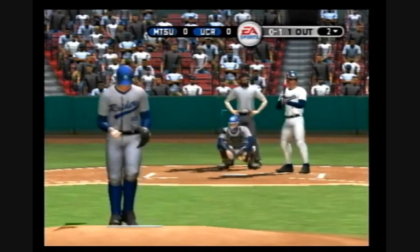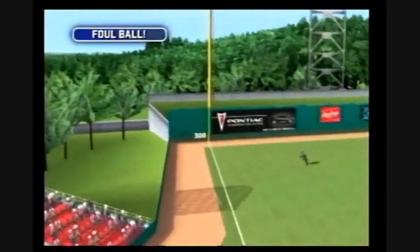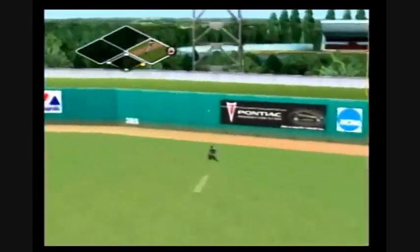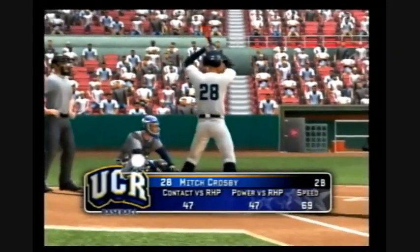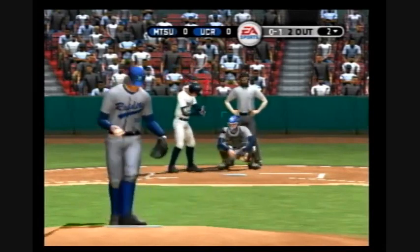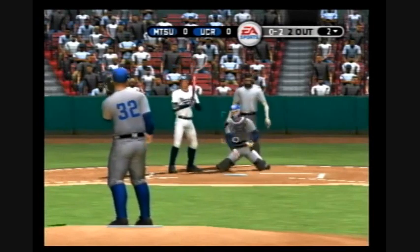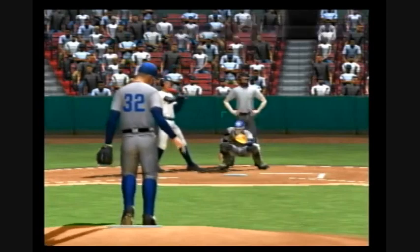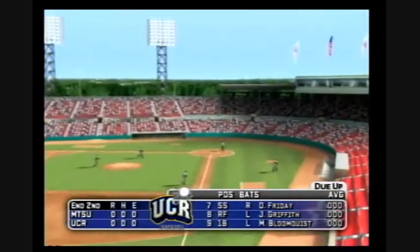Takes a called strike on the corner. Fouled away. There's a lazy fly to right field. The right fielder moving under it now. Stepping in. Number 28 is digging in. 0-1. Quickly falls behind 0-2. Did he go around? This inning is over. After 2, it's scoreless. The Blue Raiders have their 7, 8, and 9 hitters coming up.